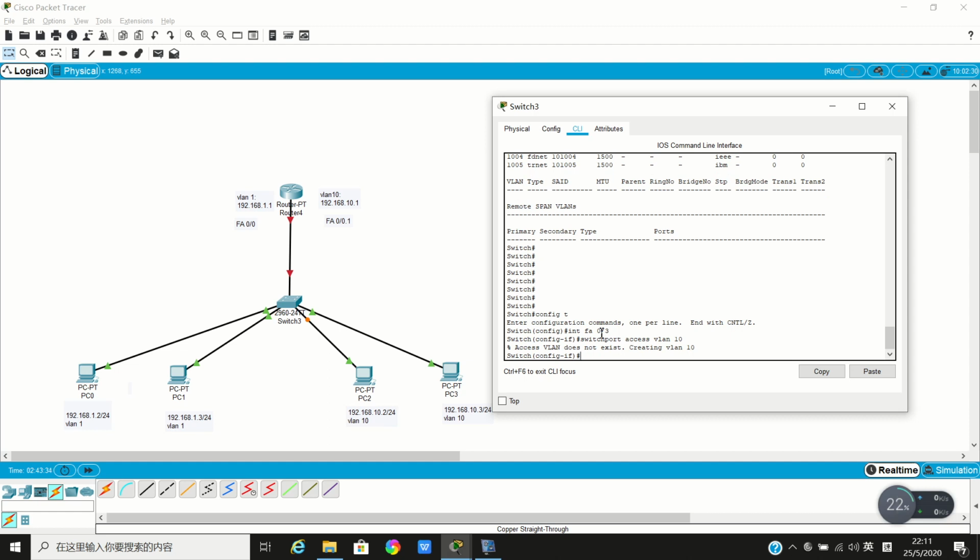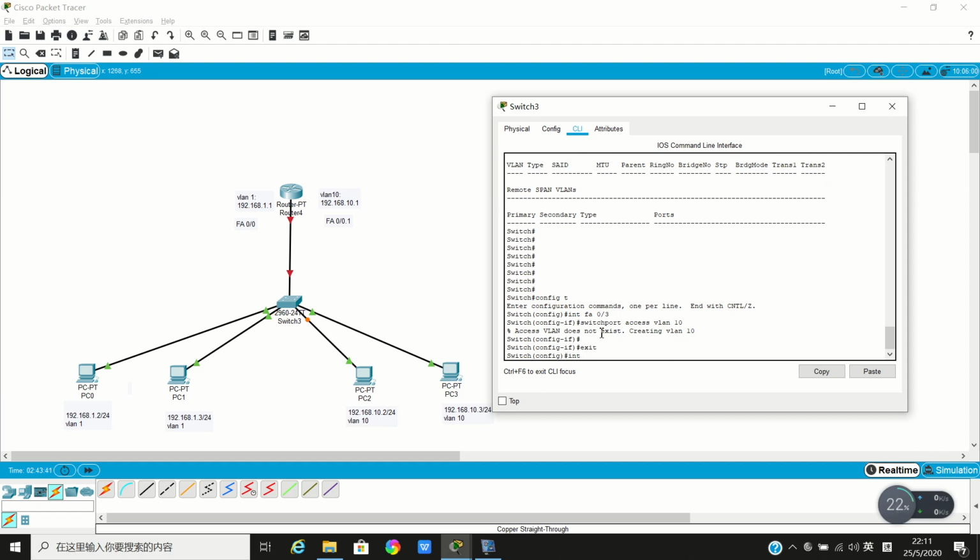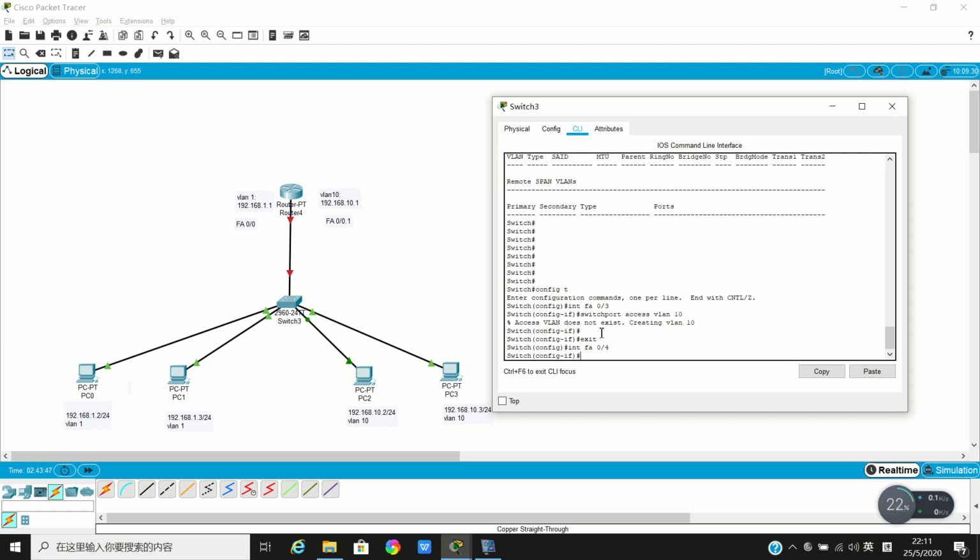So it doesn't exist, creating VLAN 10, so it has been created. So exit, go to another port, FA 0/4. So also switchport access VLAN 10.